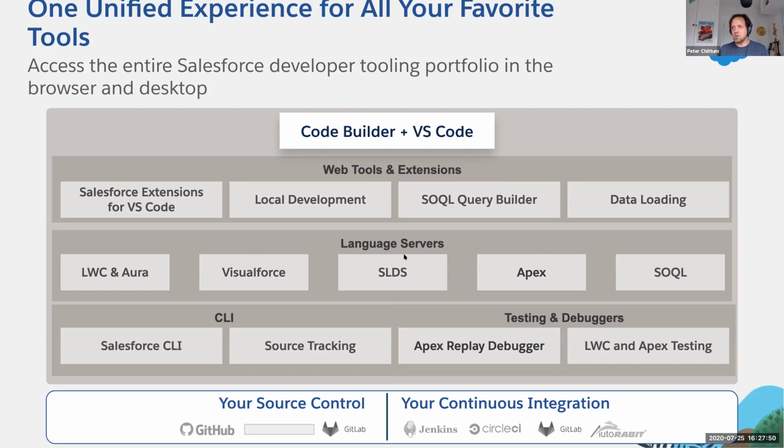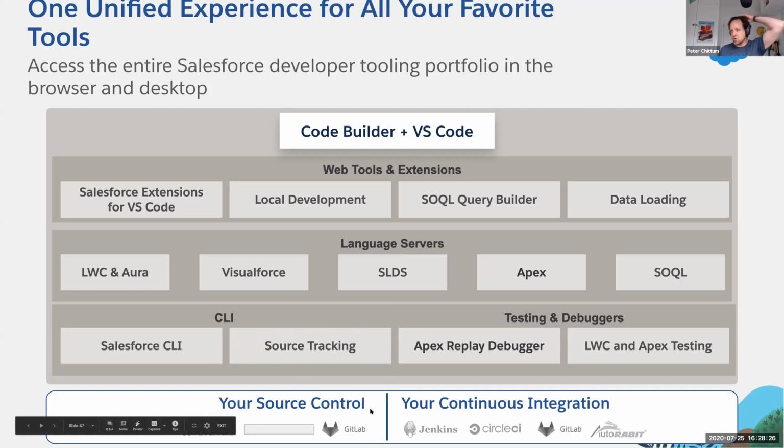What else? The language servers. You saw when I was building some of the stuff that there's some autocomplete and IntelliSense going on there. Those are performed by these language servers. These are basically little processes that run in the background in Visual Studio Code and give you the tokens and names of things that you might want to add into your code as you're typing. So those will be there as well. And then because of the virtual machine, we have all the CLI testing, debuggers, and those things that we can access as well.